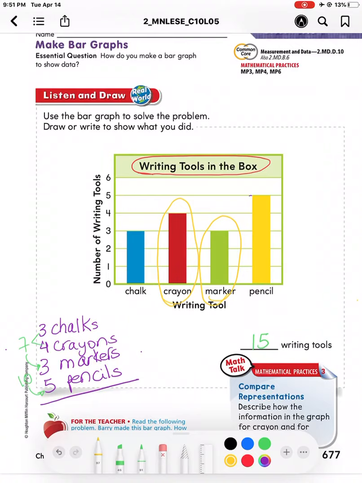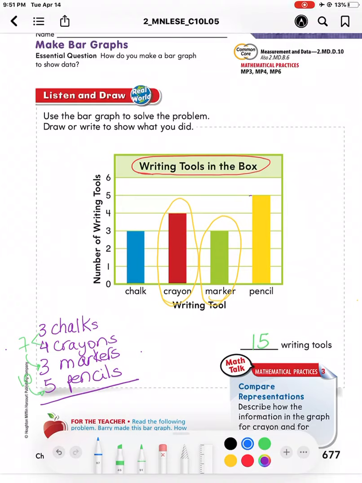What can you tell me when you have a look at this graph for the crayon bar and the marker bar? What information can you get? And based on the information that you get, how can I compare between them? Can we use it in comparison? Yes, of course. Okay, I will tell you.